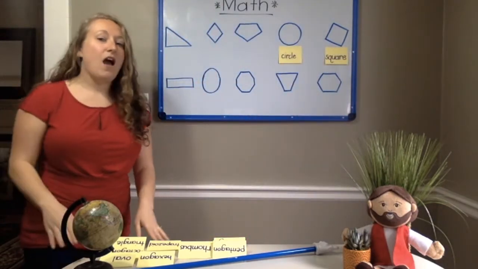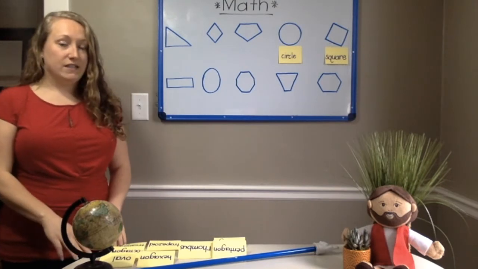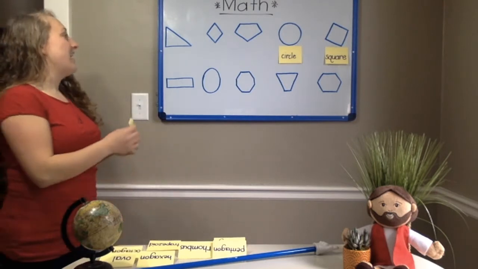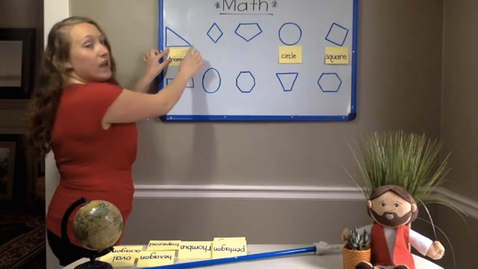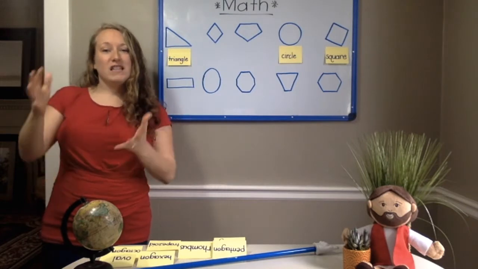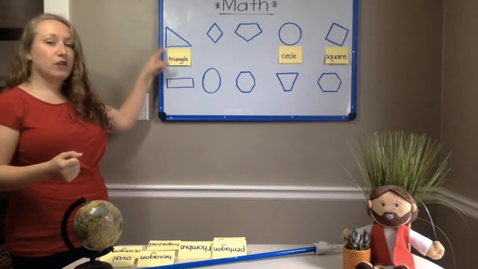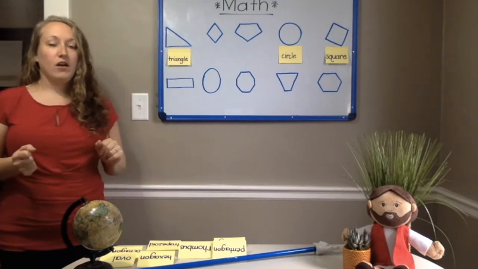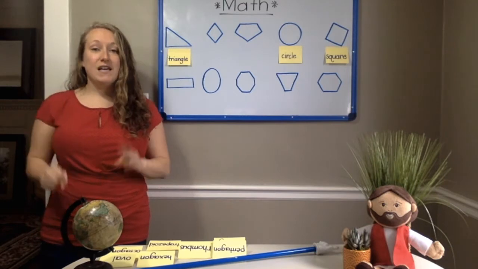Okay, here's my next shape. I'm thinking of a shape that has 3 sides and 3 vertices. What shape am I thinking of? I'm thinking of a triangle. A triangle can come in all different sizes, and it can look really different from other triangles. This triangle has a straight side here and a straight side here, and then it has a slopey side over here. Remember, a triangle can look really different. All it needs is 3 sides and 3 vertices.